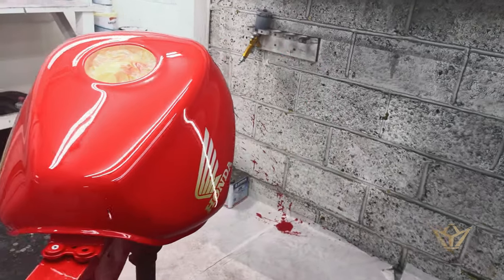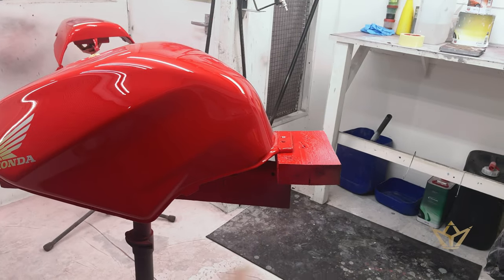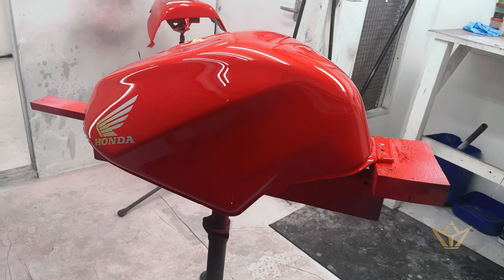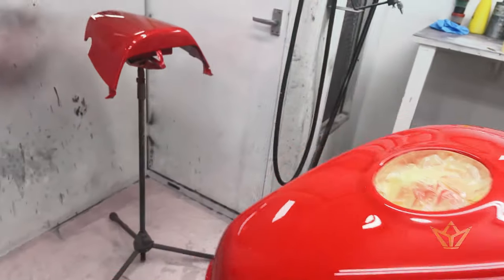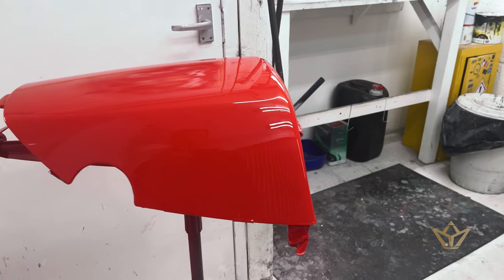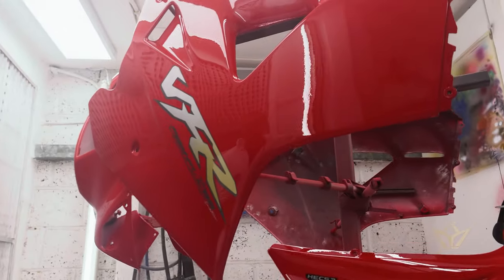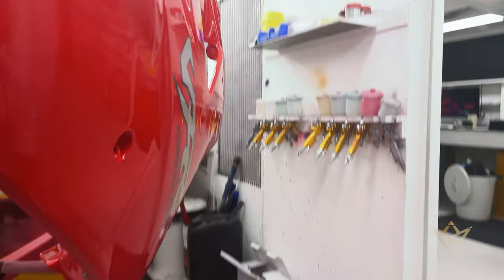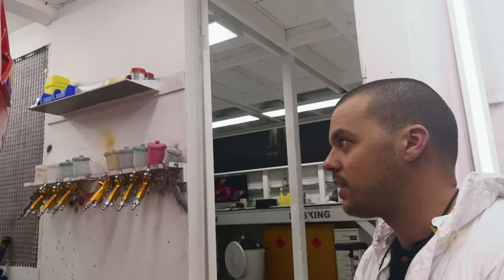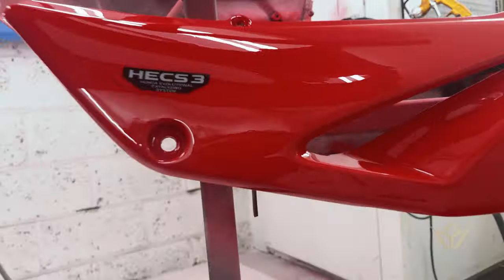But for high-end cars, we want certain components done, like internal carbon fiber bits. This is what I'm talking about, is just how high a finish we will achieve here before we let it out. What do we got here? Same stuff. Spray 2 coats of clear coat, and then next day we will just level it, and then we will spray the last coat just to make sure that everything looks lovely.